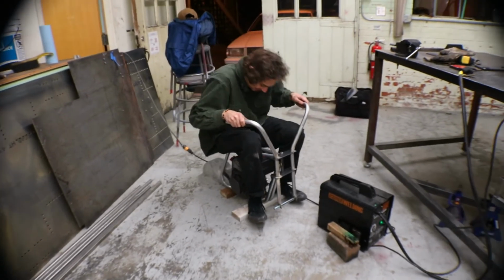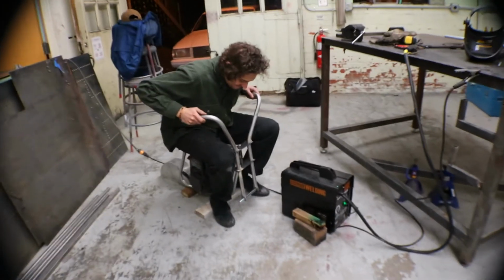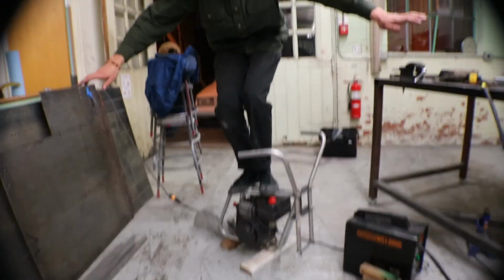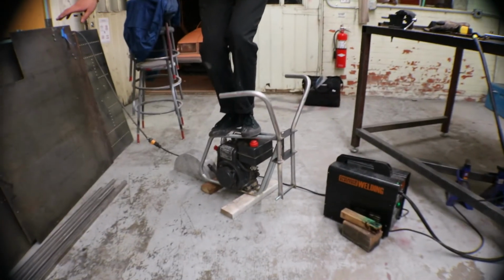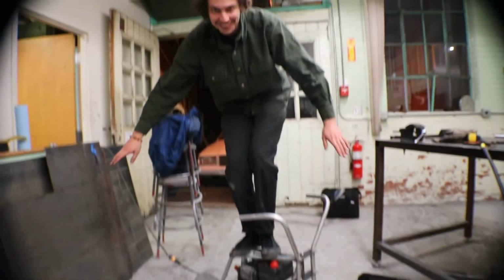Very comfortable. The 2 roundest parts of my ass cheeks are right on top of it. How the fuck is that shit not broken? Oh, God. I'd say it's pretty solid.